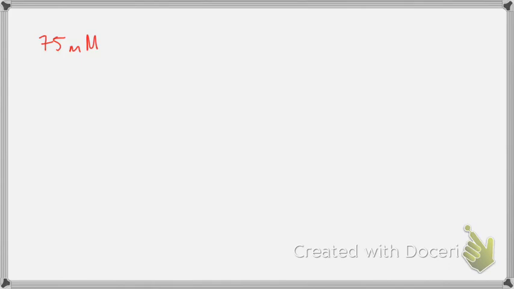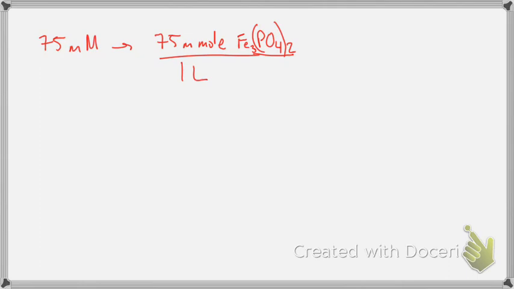All right, so I said unpack this. 75 millimolar. Let's rewrite that as 75 millimoles per 1 liter. It's iron 2 phosphate, so what did we decide the formula is for iron 2 phosphate? Dawson? Like that? Great. All right, so the first thing we have to do is figure out the formula for each one of these, if they're ionic compounds. So that means in every 1 liter solution we have 75 millimoles of iron 2 phosphate. So can we go from the concentration of the compound to the concentration of ions? How do we do that?